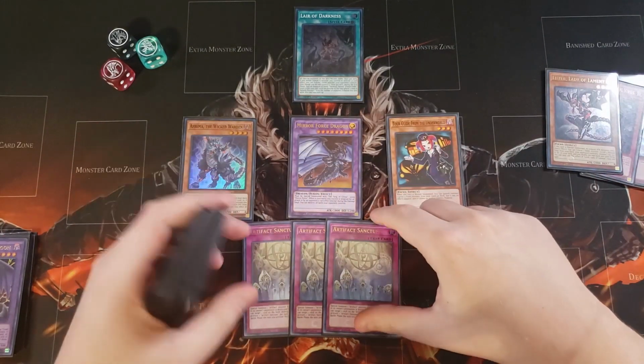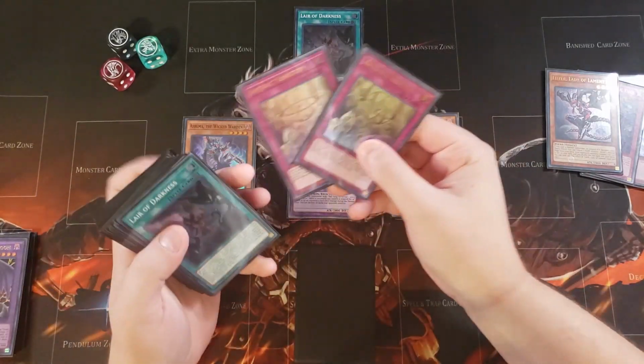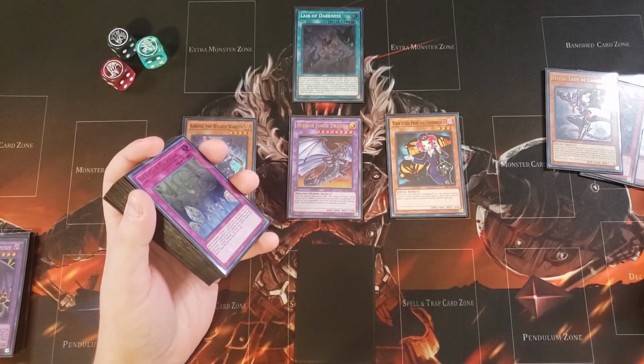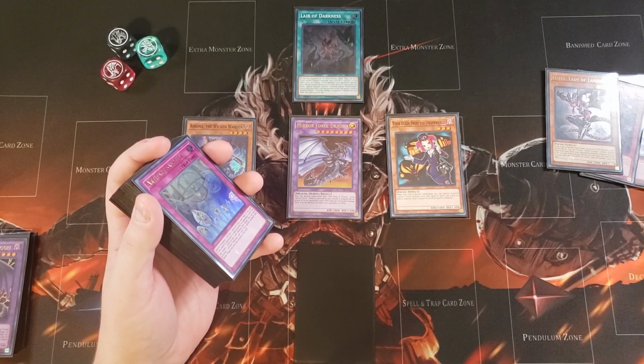So you reveal all three of these copies of Sanctum, and then you'd immediately set a copy of Sanctum to your side of the field, because the copy of Lith says if this card is normal summoned, it becomes 1,000, and then you tribute a dark monster to reveal 3 of your normal traps in your deck, and your opponent randomly chooses one of them.